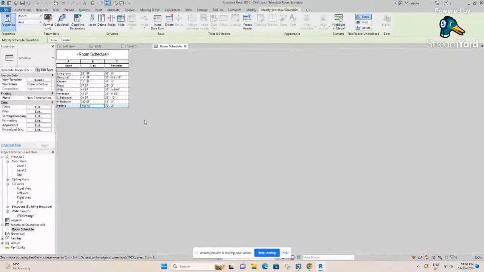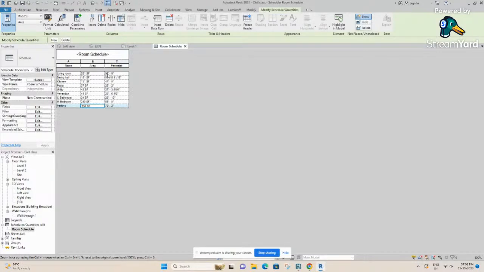The next parameter that is there is perimeter. You're going to get the perimeter of the entire building. But right now, since we have given the perimeter of each room separately, it is going to calculate the perimeter of each room separately.